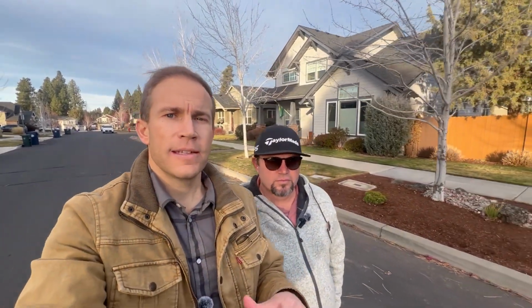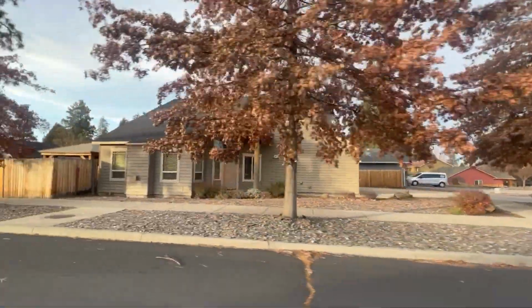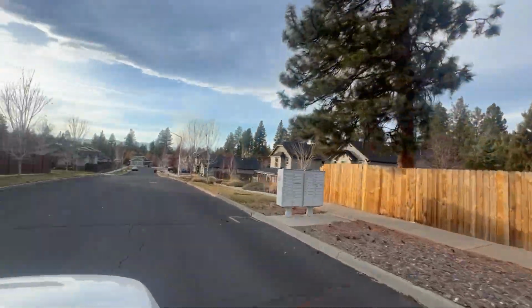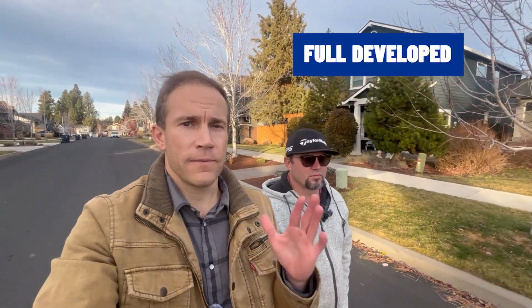Yeah, and Hayden Homes, we've done videos on this before, where we've gone through other Hayden Homes subdivisions, and typically the makeup of these subdivisions or neighborhoods is going to be very similar. But you can just tell based off of, say, the planted trees, not the native trees, how old a neighborhood is, whether it's 5 years old, 10 years old, 15 and beyond. And this one's probably about 12 years old or so, and it's fully developed. The homes in here are just very typical of what Hayden Homes makes.